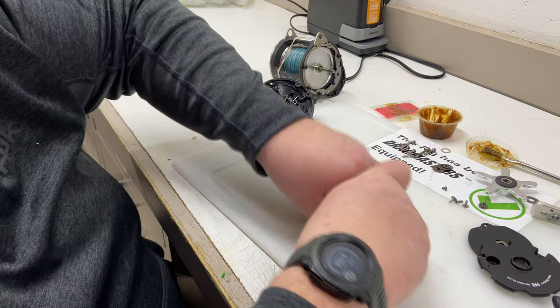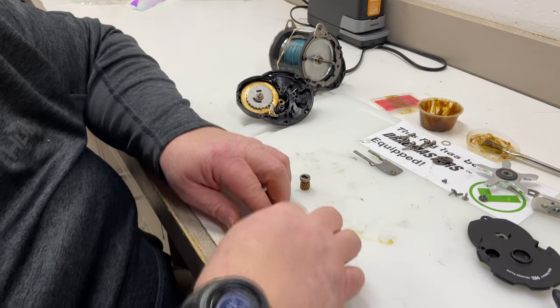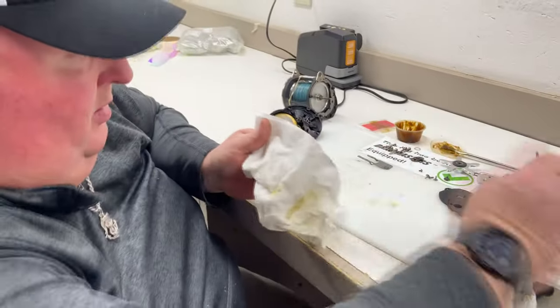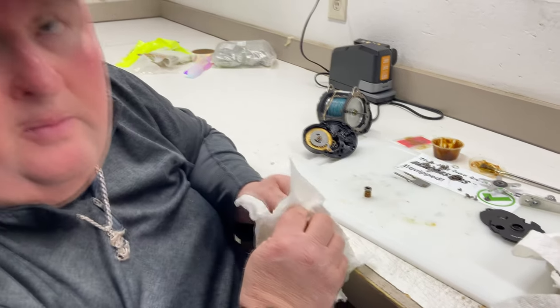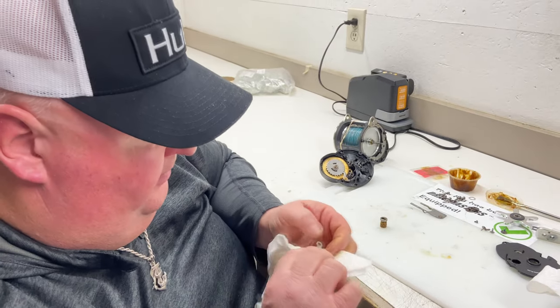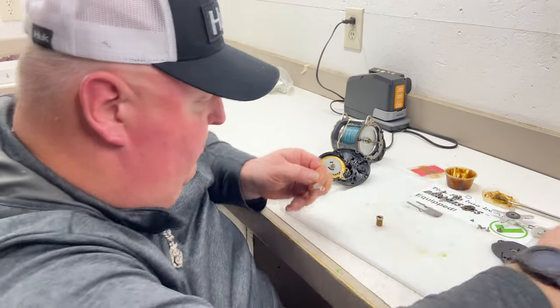This is the piece that holds that in. That's a good tip, Scott, because these videos are watched in a lot of places in the saltwater. There is a whole other grease that they use for saltwater. I believe it's made by Shimano.